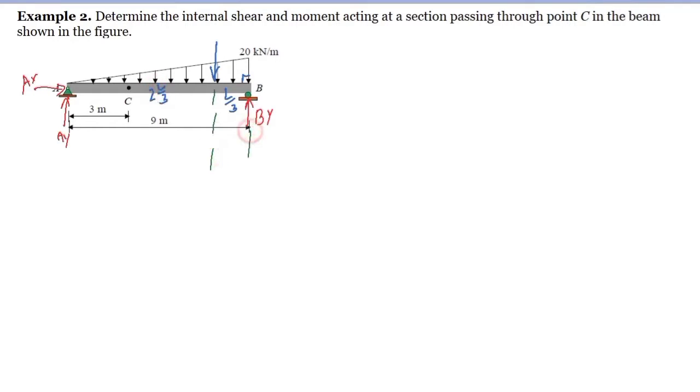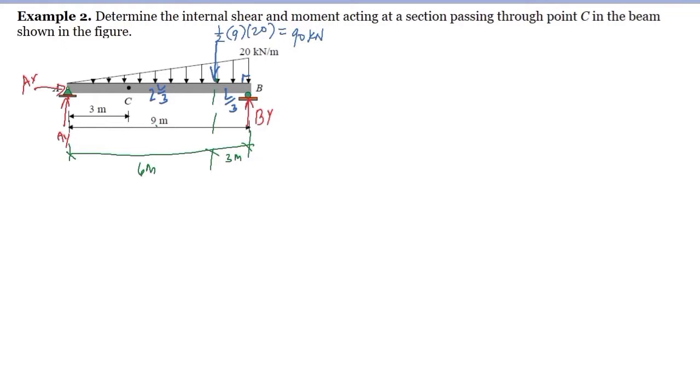So for the distance, you have 1/3 of L, that's 9, so it's 3 meters here, and 2/3, so that's 6 meters here. So that is the location of the resultant of the load. Computing the resultant of the load, that's the area of the triangle. So it's 1/2, the base is 9 and the height is 20. That would give us 90 kilonewton. That is the magnitude of the resultant.